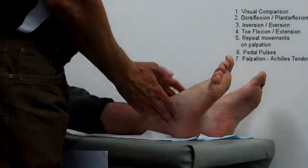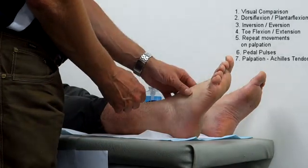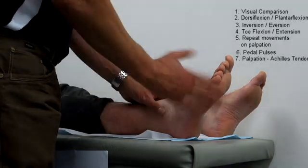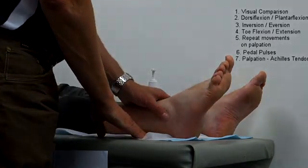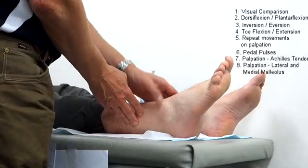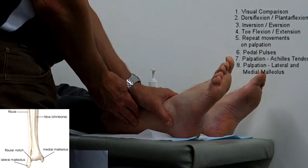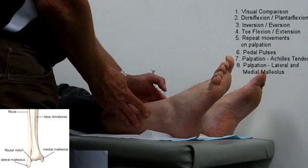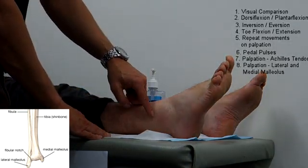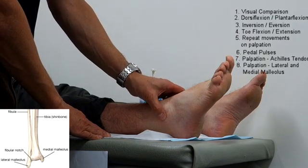As you examine the ankle joint, don't forget there is a forefoot as well that we're going to examine in a moment, so I'll get to that. When you're examining the ankle itself, we've looked at movements. Now it's a matter of actually palpation of the lateral malleolus and the medial malleolus for tenderness and any abnormalities that you might feel. Now if you're looking at a fibular fracture, you might have a fracture a bit further up, and pushing on the lateral malleolus may not give you any pain.